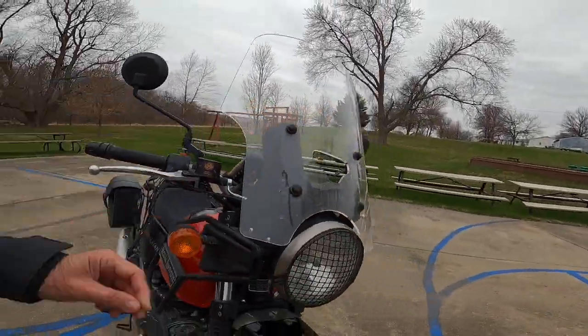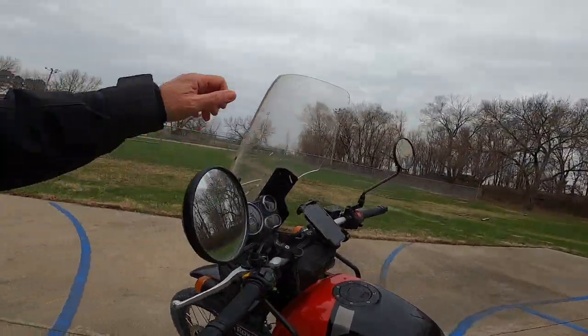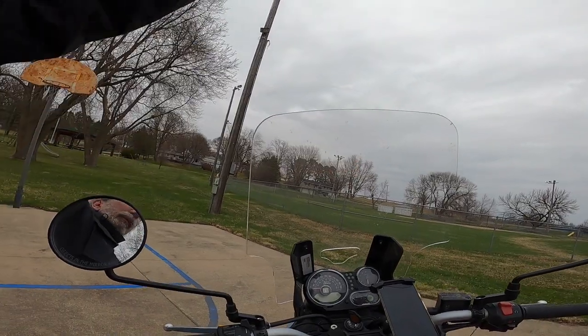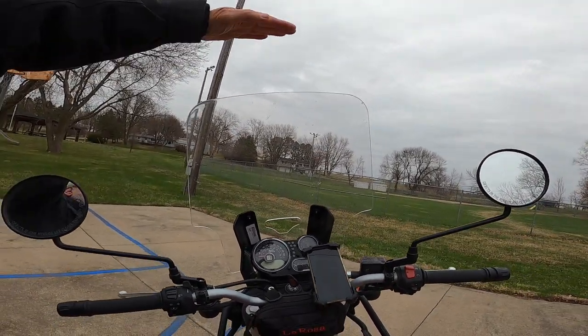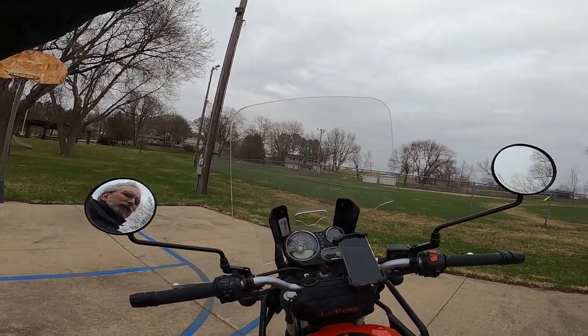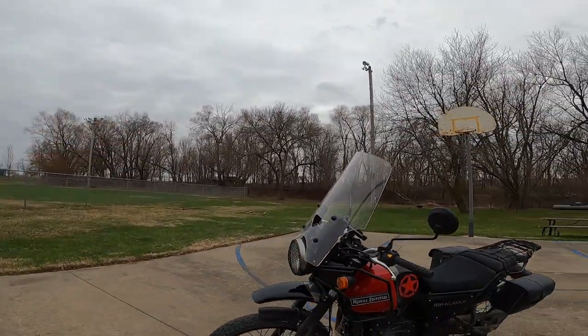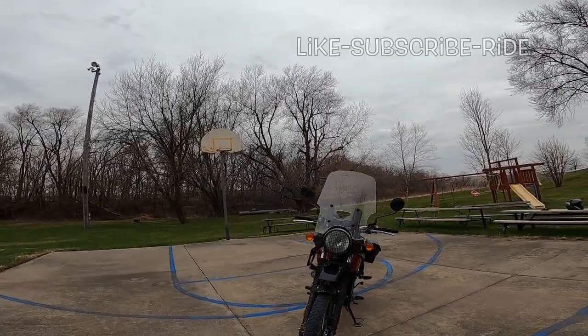It shakes a little bit when, you know, a semi goes by or something like that, but it works very well. You know, I'd like to see one a couple inches shorter, because when I ride the bike, I look over this. I'm 5'9", but I do look over it. But I'd like to see one just a little bit shorter, because I think the air bubble is very large. A little bit shorter windshield would probably work just as well as this one does. Although I suspect this will work better in the rain.